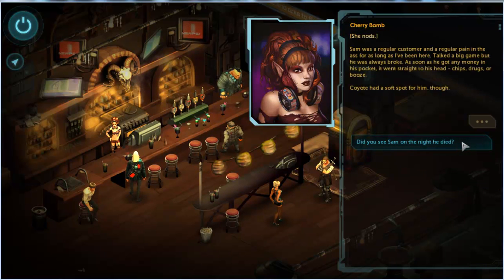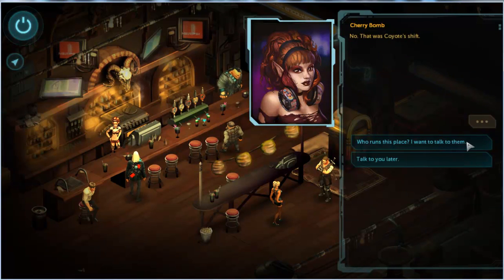Ever hear the name Sam Watts? She nods. Sam was a regular customer and a regular pain in the ass for as long as I've been here. Talked a big game, but he was always broke. As soon as he got any money in his pocket, he went straight to his head. Chips, drugs, or booze. Coyote had a soft spot for him, though. Did you see Sam the night he died? No, that was Coyote's shift.